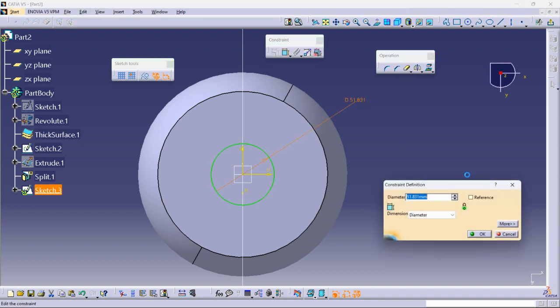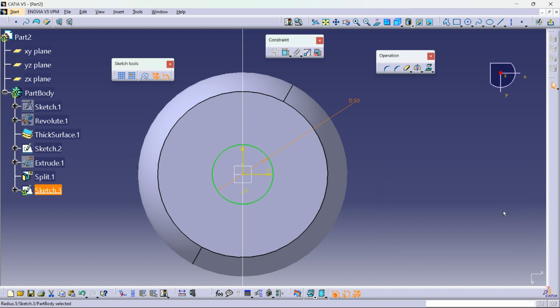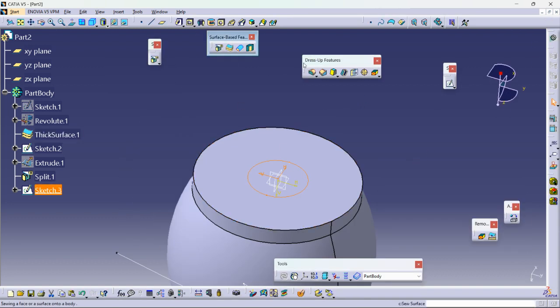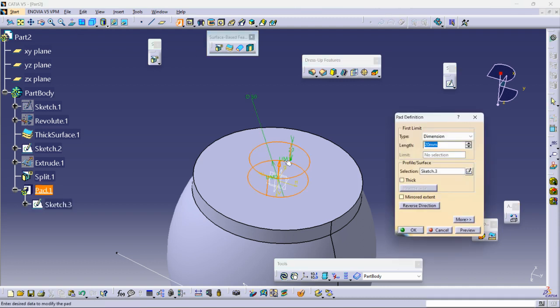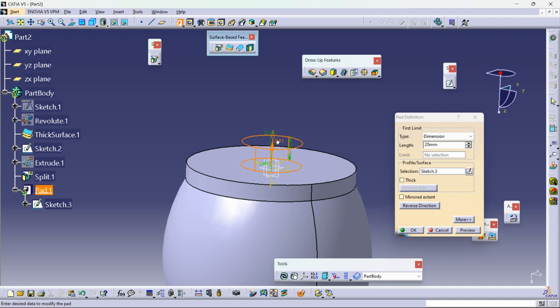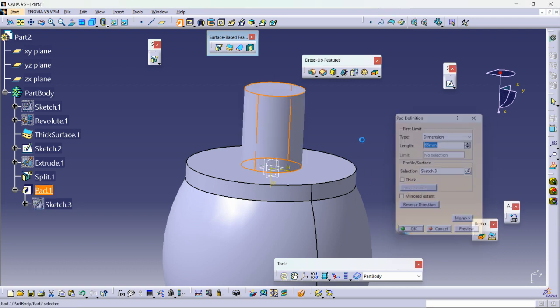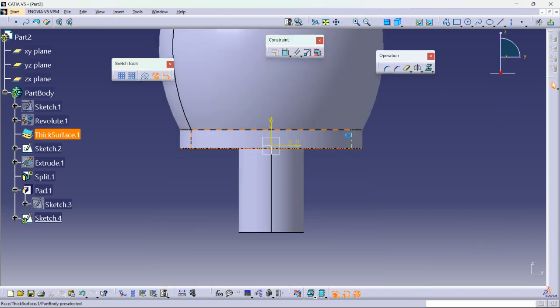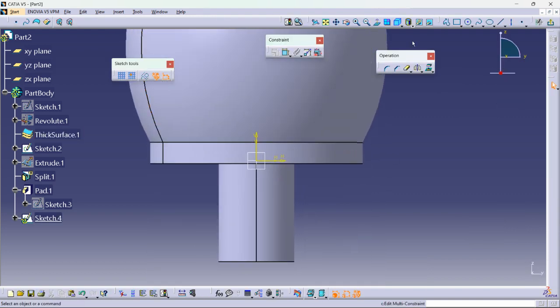That is for connecting surfaces. Let us consider some geometry like this.